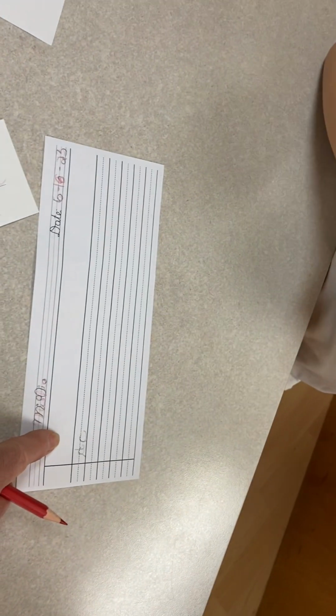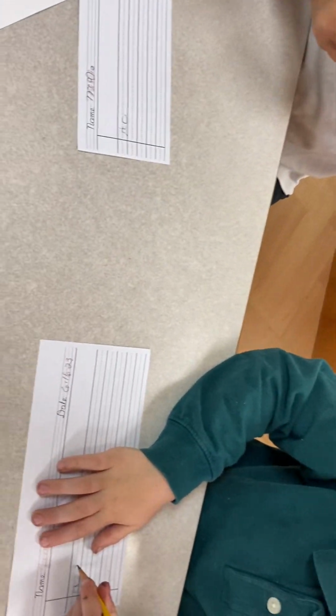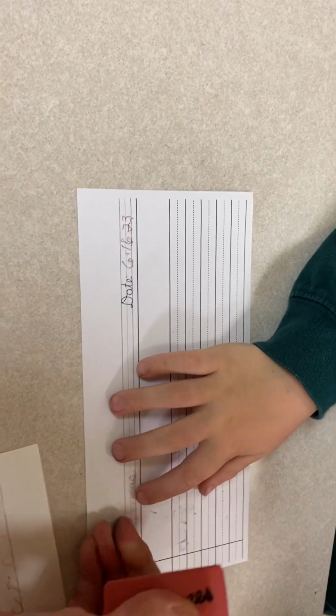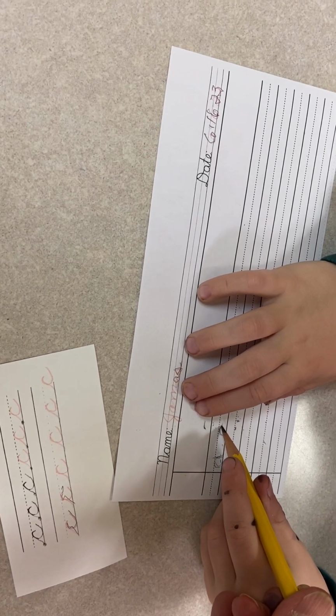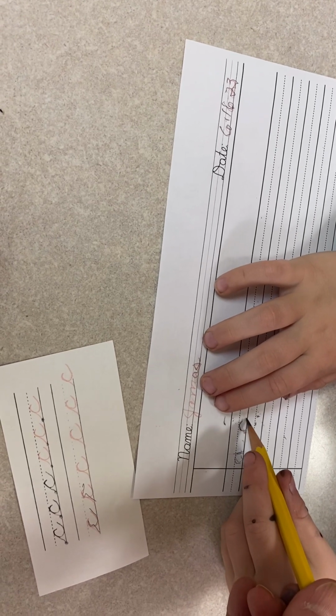Millie, you did such an awesome job. Good job, Millie. Nice. You have to touch the middle dotted line. You can't hunker down underneath. You have to come up to the middle dotted line. Short uphill stroke, touch that middle dotted line. Around to two, stop. Back. Clock face stroke to four, shoot out.